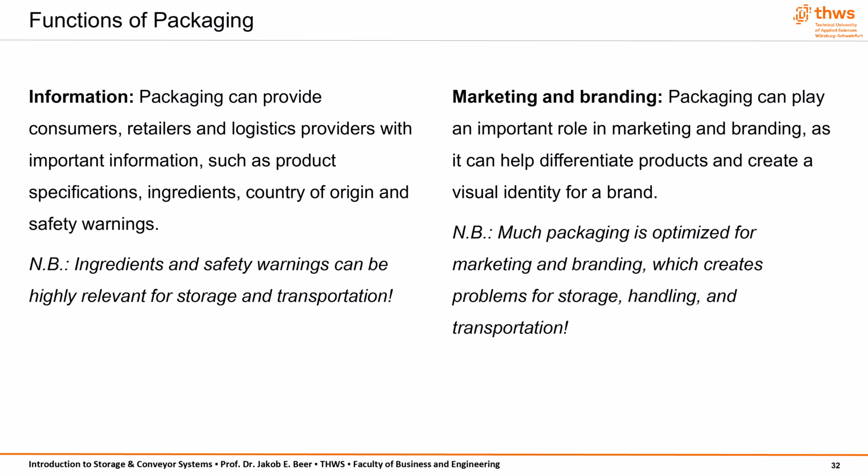The same applies to transportation. Packaging must clearly indicate whether a shipment must be kept upright, protected from sunlight, or handled with care. In cold chains, labels may indicate minimum and maximum temperatures. So even though this function may seem like a regulatory or consumer-related detail, it has very practical consequences for logistics operations. In fact, failing to display correct information on packaging can lead to storage violations, transportation errors, or even safety incidents. Now let's turn to the marketing and branding function.